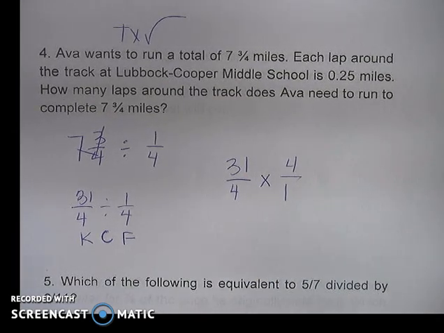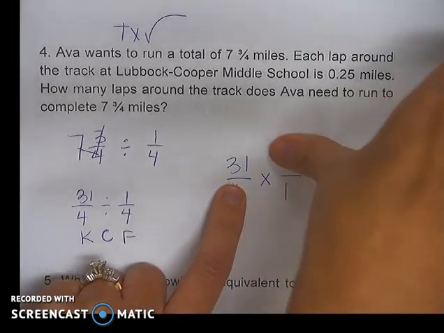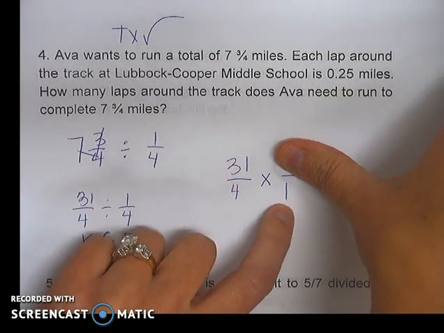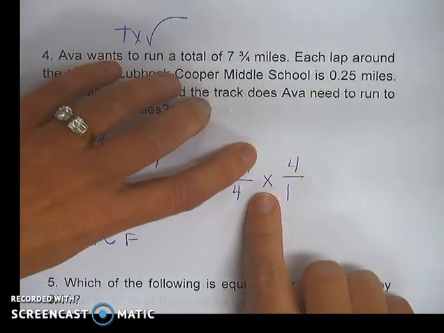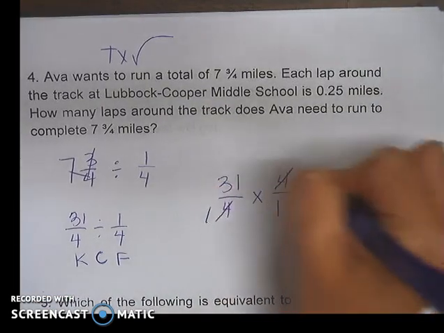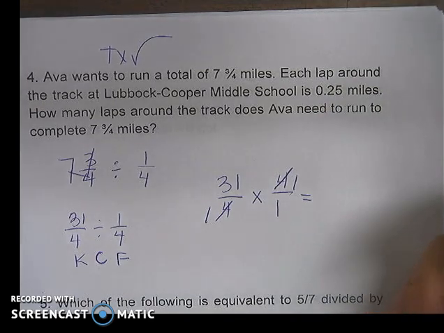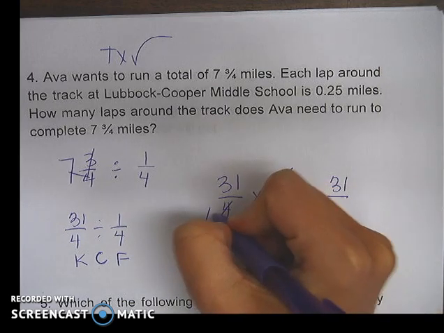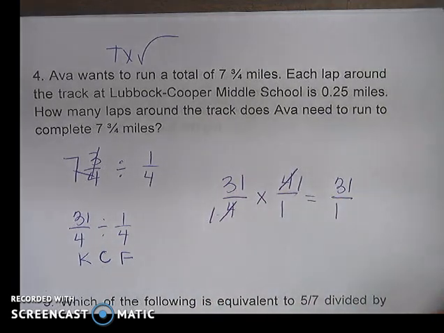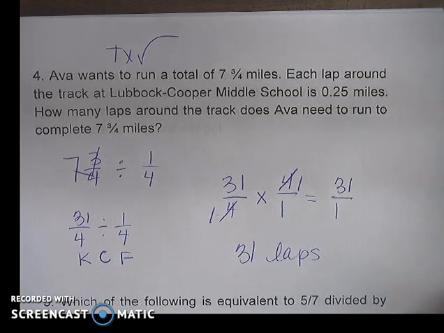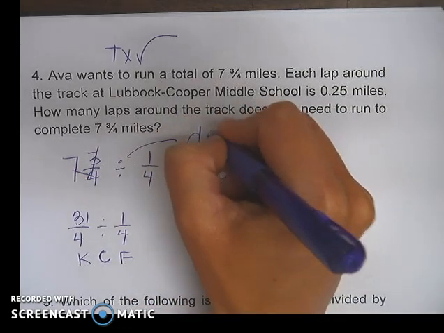Okay, now you're going to take your fingers and you're going to cover up. Do 31 and 1 have a common factor other than 1? No, and anytime you have a 1 in the numerator or the denominator, it's at its lowest. Okay? What about 4 and 4? Well, you can cross those out into 1s. Now, multiply straight across. 31 times 1 is 31. 1 times 1 is 1. So 31/1 tells me that she would have to walk 31 laps. Okay, on this problem we divided.